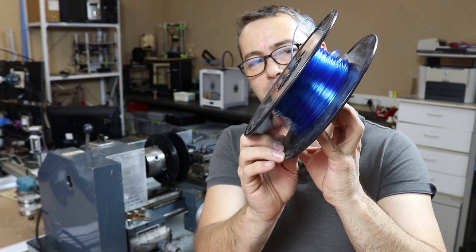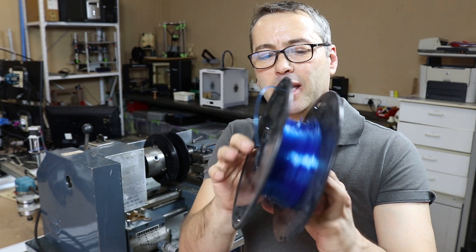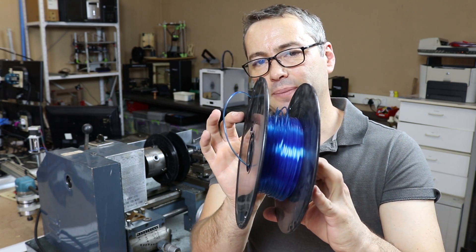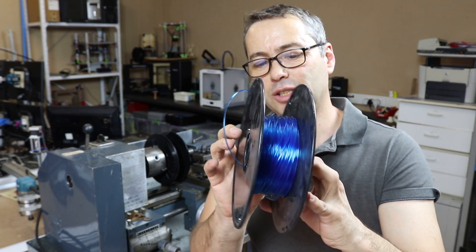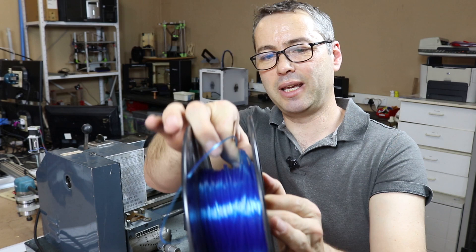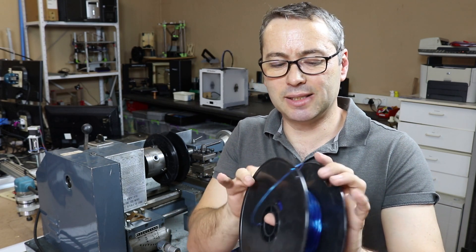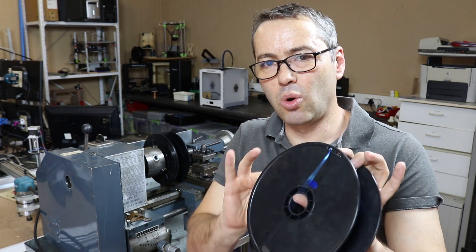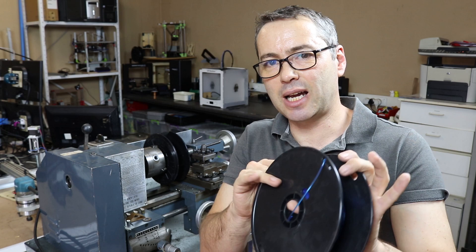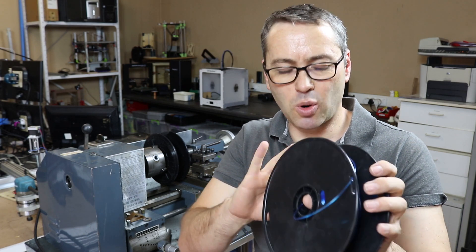On a spool like this you'll see there are quite a few loose rolls — this is what happens on a slightly newer roll. When it goes loose it'll jump around and can easily get entangled. When you want to correct this, make sure you get all of those loose ones, unwind all of them, and then rewind it back on slowly so that it doesn't jam or sit in that same position again. You want to get all of those loose ones off up to where it becomes nice and tight, and at that point you should be past it. Make sure the coils are sitting nicely underneath and you should be fine.